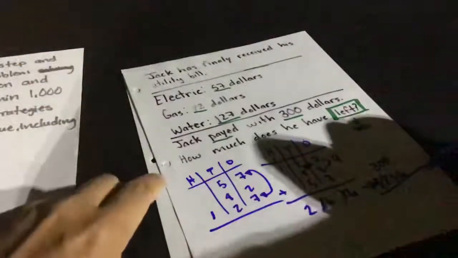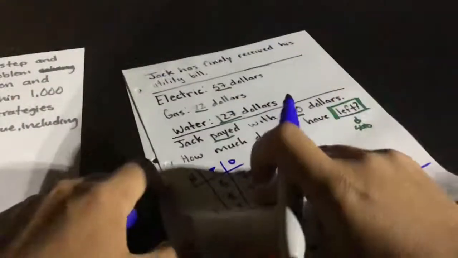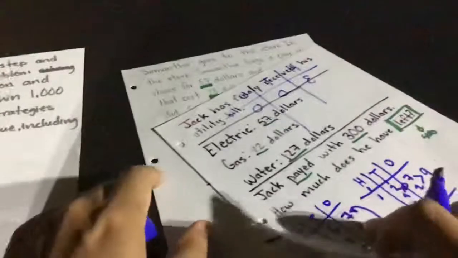Now, this is how I wrote it regularly, but if we use our strategy, once again, I want us to draw the T-chart. Hundreds, tens, ones. Jack paid with 300, and how much did we say that they had paid initially? 266. So we bring the 266. Right here we can see that you can't subtract 6 from 0. So then we usually borrow from the neighbor, but you can't borrow from 0. So the next thing would be to go to the next number.